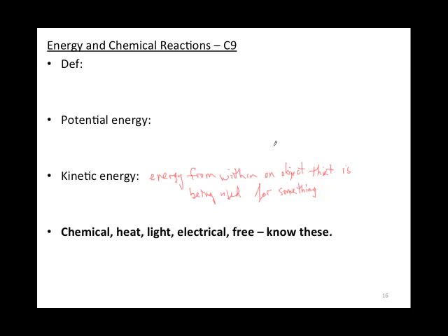So that's learning outcomes C9. Okay, learning outcomes C10, chemical reactions. Chemical reactions are defined as the breaking or formation of chemical bonds. So in other words, we are joining atoms and other molecules together, or we are breaking atoms apart from each other from the molecular state into their individual atoms, or breaking down very large molecules into smaller molecules.